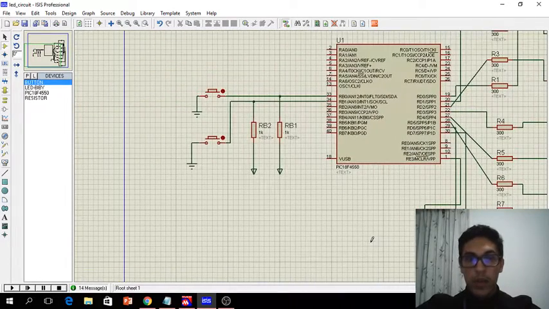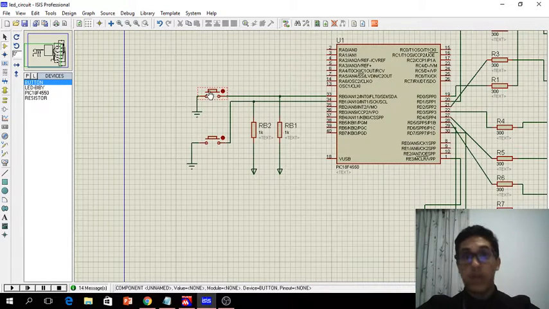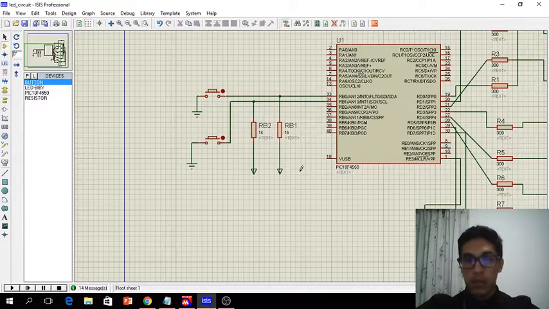What we have over here are our buttons, first button, second button, and as I said, the objective is whenever I press the first button, only LEDs with even numbers work, and whenever I press the second button, only LEDs with odd numbers will work. So it depends, first button even, odd, or second button even or odd. It's up to your preferences.